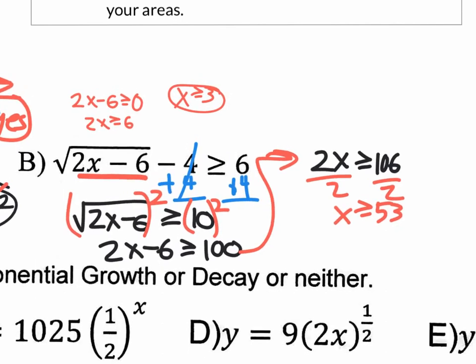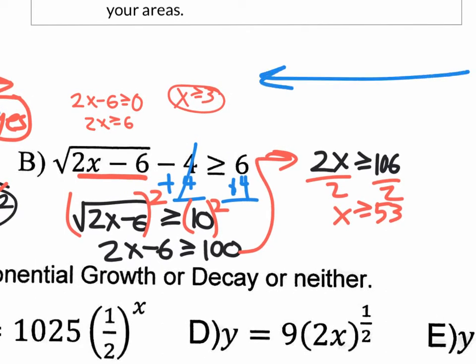x is greater than or equal to 3 and x is greater than or equal to 53. So quickly on a number line, let's say 53 is way over here on the positive side and 3 is way over here. It's still on the positive side, but 0 is on this side, obviously. So how about this? Instead of testing values, you could see x is greater than or equal to 3. That's to the right. x is greater than or equal to 53. That's to the right. So let's say I did the greater than or equal to 3 with the red line going this way.